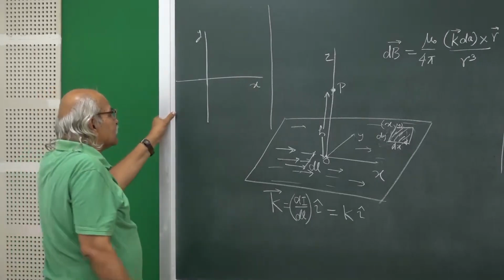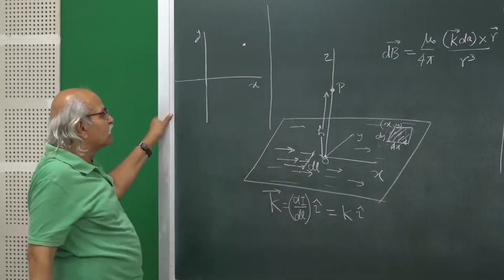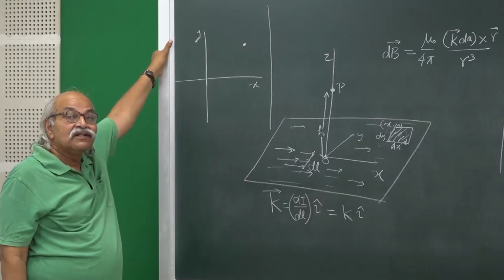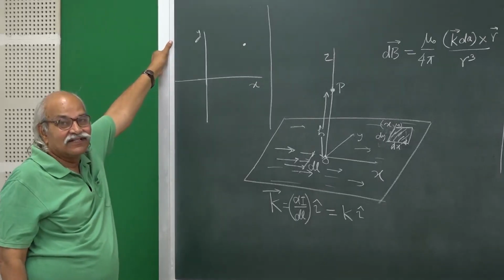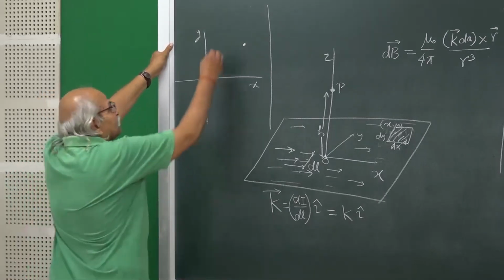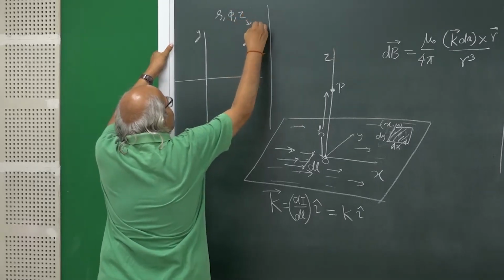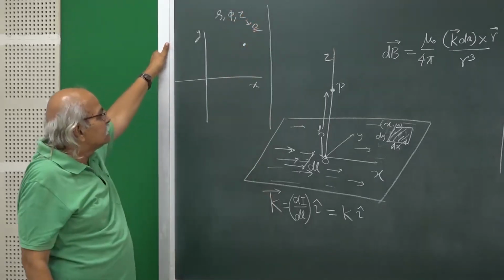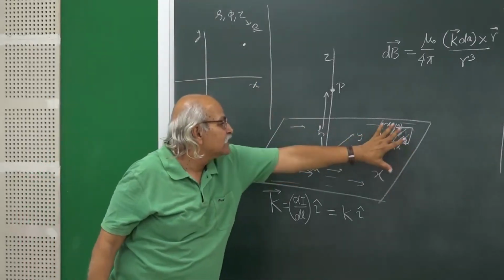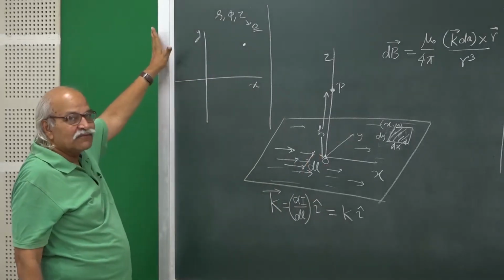So, the process is that you take any general point, its xy coordinates are fine, x this and y this, but then look at its cylindrical polar coordinates. Z is 0, the point is in the xy plane. So, you have three coordinates s, phi and z, and this z is anyway 0. We are talking of a point in the xy plane where we will take the current element. So, z is 0, and for s and phi, what is s, what is phi?